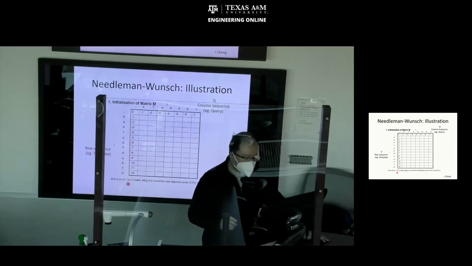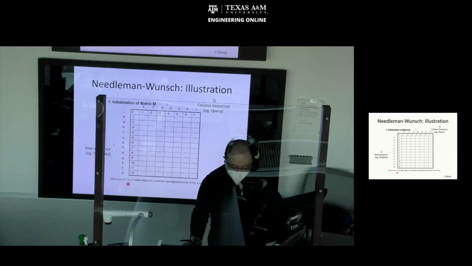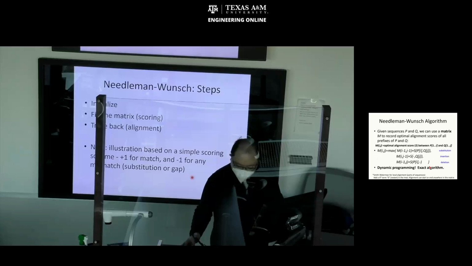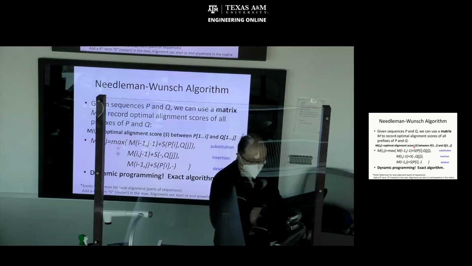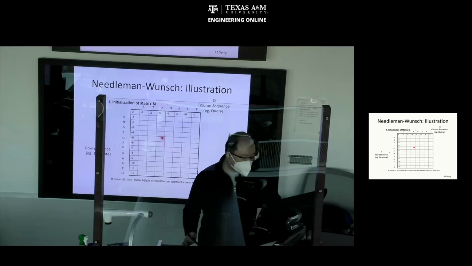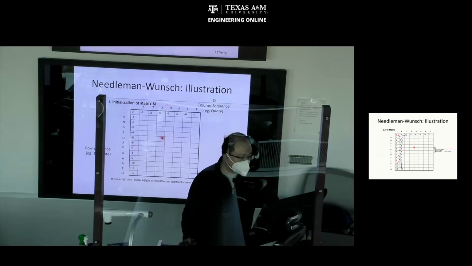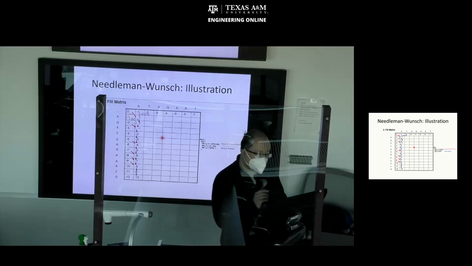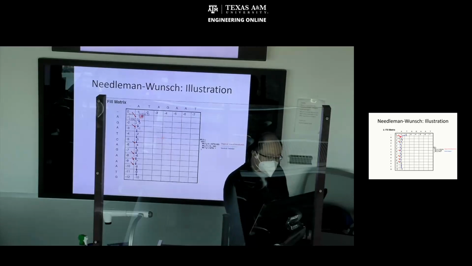Okay. In other words, now we need to somehow move to here, right? So how do we move? Exactly following what's defined here. Okay? What about substitution? So we use -1 for substitution and gap, to simplify the illustration. So now, let's see. First, we need to figure out what's the value here.